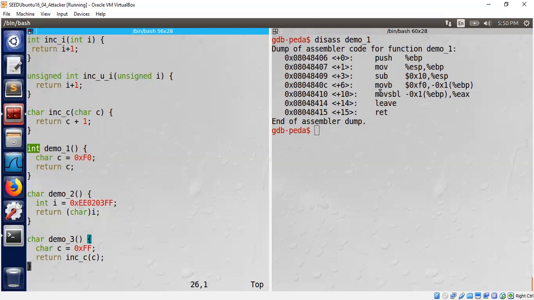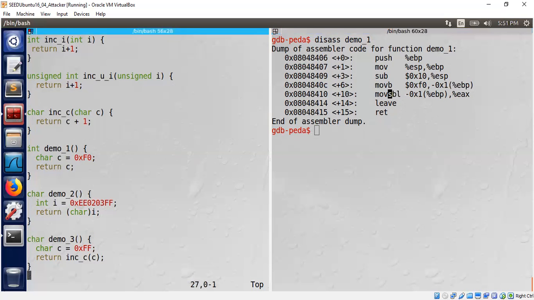The meaning of movsbl is copy the byte from EBP -1 to EAX. That means only 1 byte is copied, right? What about the remaining 3 bytes? Because we have an L here, L means long. The remaining 3 bytes will be sign bit extension. S means sign bit extension. So we'll be sending to the caller FFFFFFF0. That's what we're going to send to the caller.